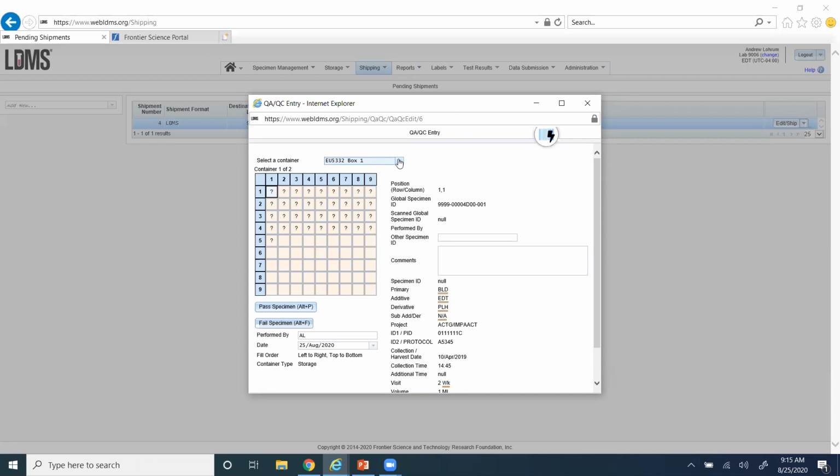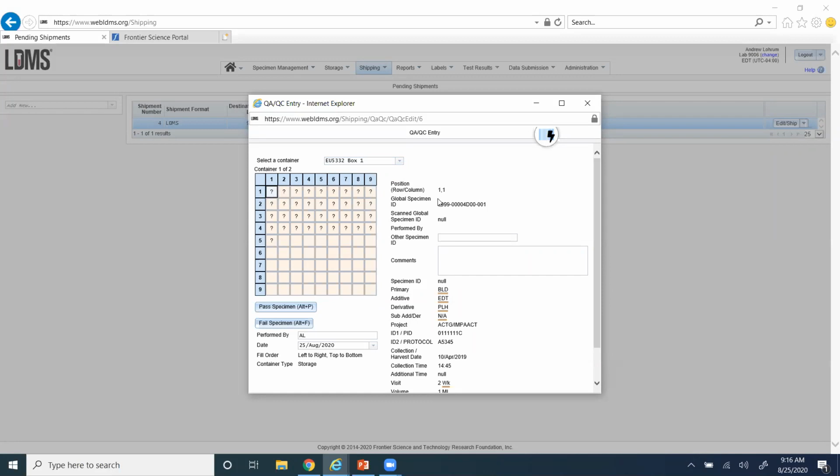At the top center here, you can toggle between the different containers on your shipment. And now we see the boxes that I've chosen, they're not quite full. That's because I want to save some time during this demonstration. The first position in the container will be highlighted in blue.